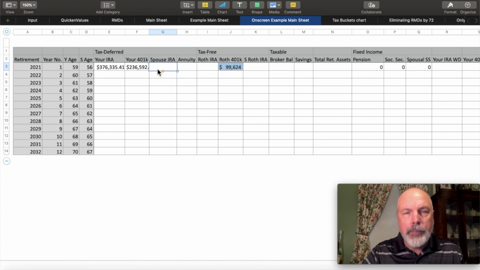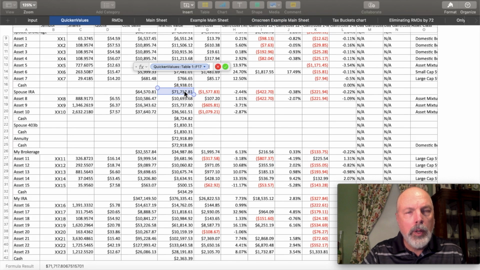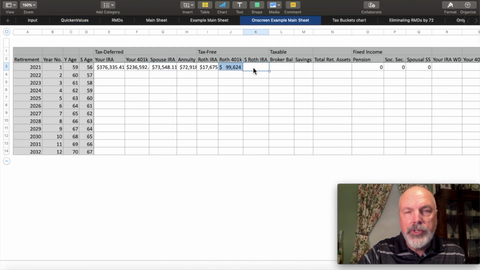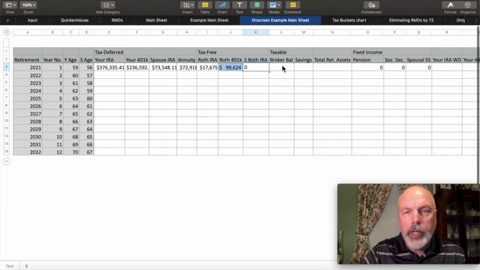So for my spouse IRA number, I'm actually going to include a small 403b that needs to be rolled into this IRA at some point. So it's this number plus this number. Roth IRA I know is 0 for now, so I'm just going to put a 0 here.